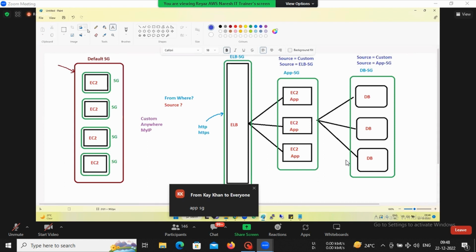Guys, now no one can hack it, because you have the separate security groups. From the internet, can I go directly to my Apache? No, because I clearly mentioned as source that all the traffic should come from the ELB. So it doesn't allow it. Understood, guys? This is how your real-time architecture should be.